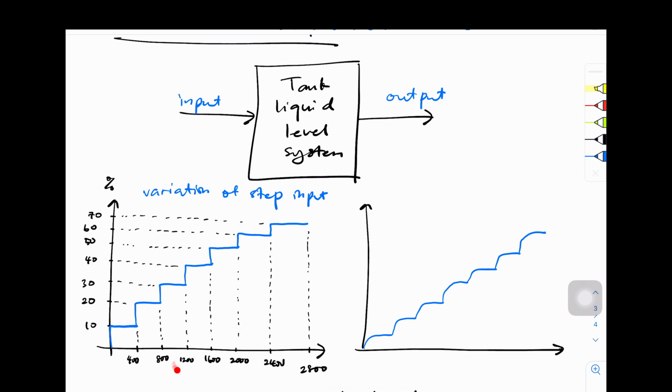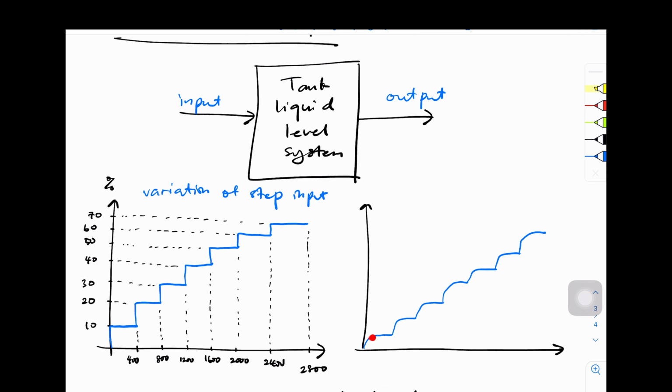And at 1200 seconds, I'm going to change from 30% to 40%, and next from 40% to 50%, and the next 200 seconds from 50% to 60%, and at t equal to 2400 seconds, I'm going to change from 60% to 70%, and the simulation stops when t is equal to 2809.